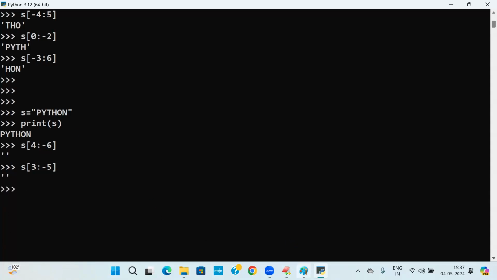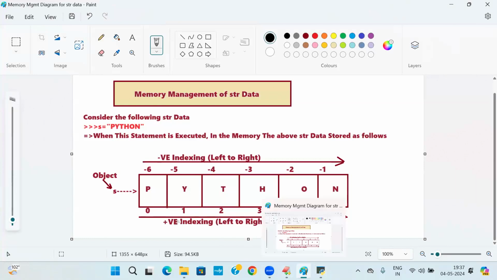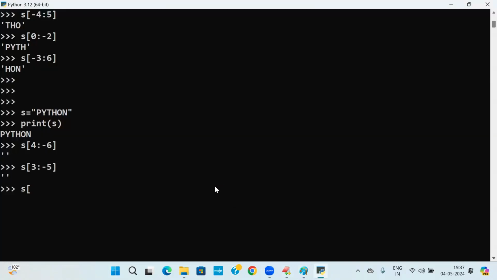Are you following me? Let me prepare a very complicated question. 2 colon minus 3. Where are you standing? At 2. Minus 3 is minus 1, minus 4. 2 and minus 4 point to the same letter only. I am standing there to start, and another person is also waiting there. What is the data where both coincide? T. The answer is T. Got it all?